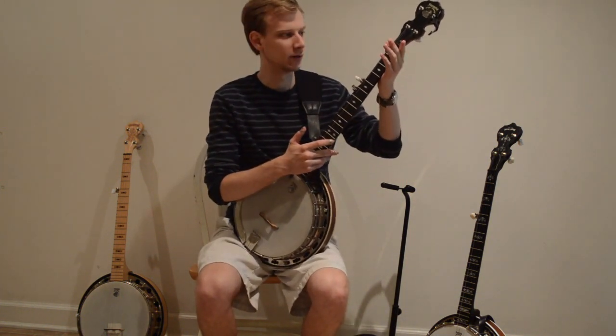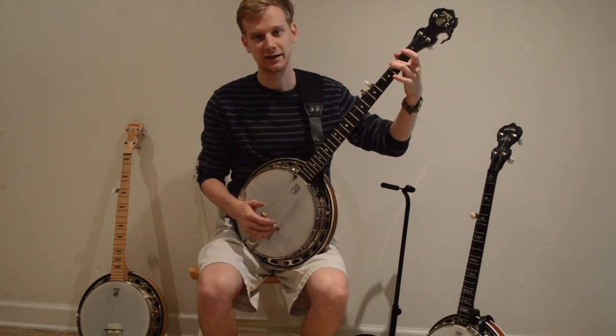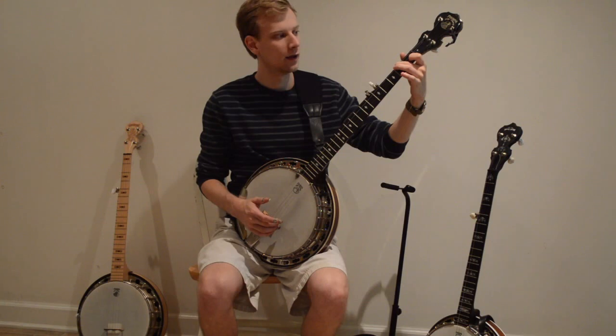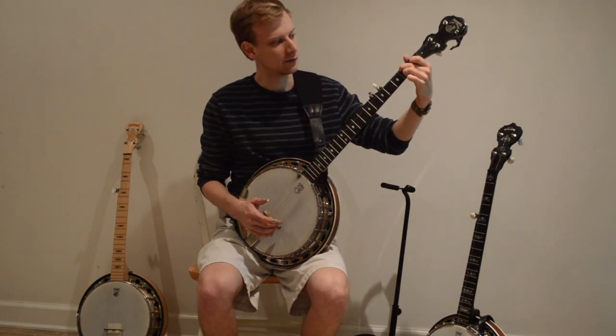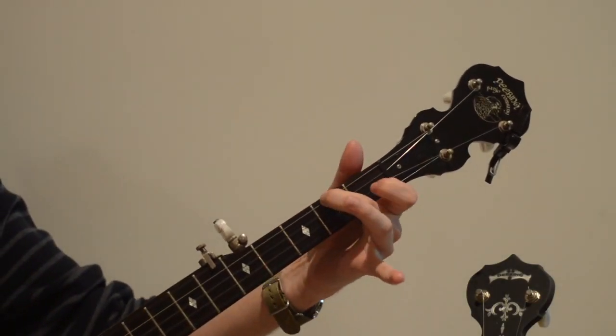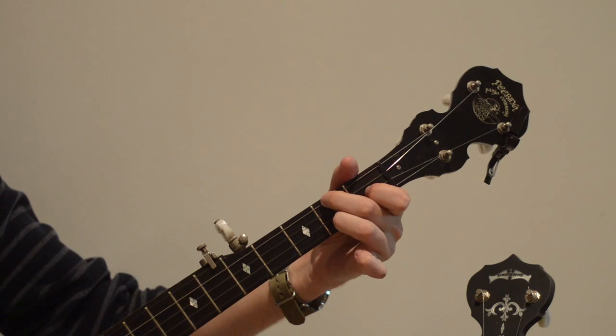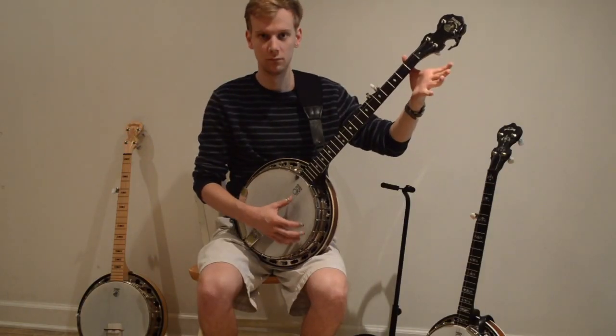The next chord that we're going to learn is C. Now for C, you're going to fret the low D at the second fret with your middle finger, the B string at the first fret with your pointer finger, and the high D at the second fret with your ring finger, and that's going to sound like this.